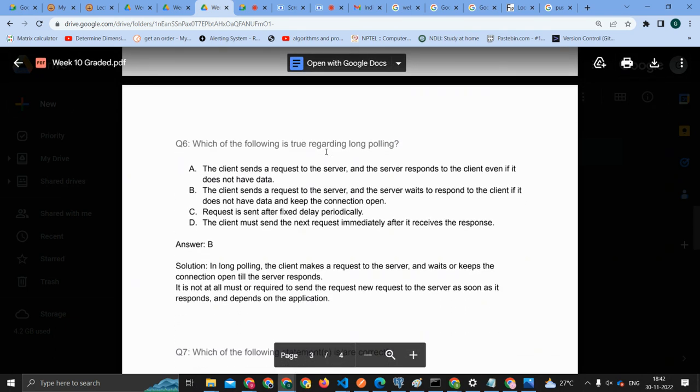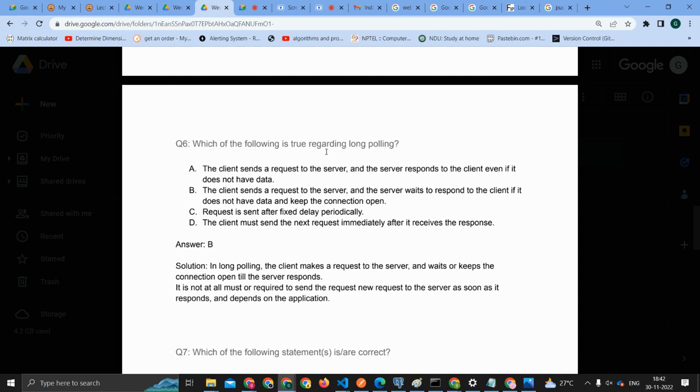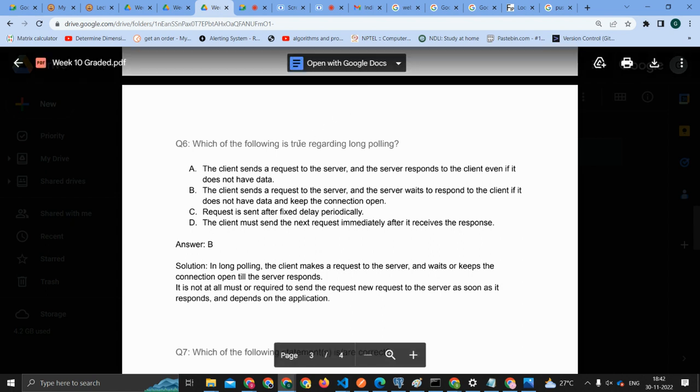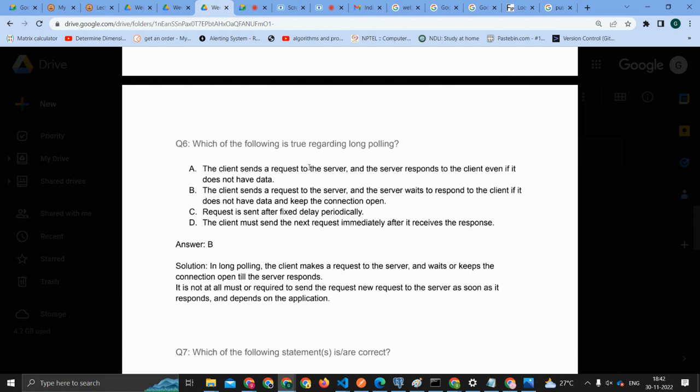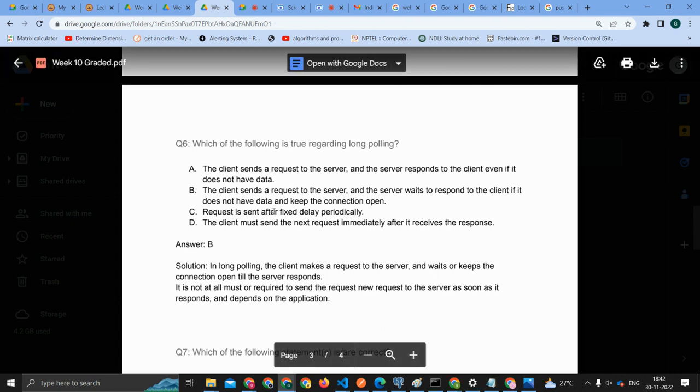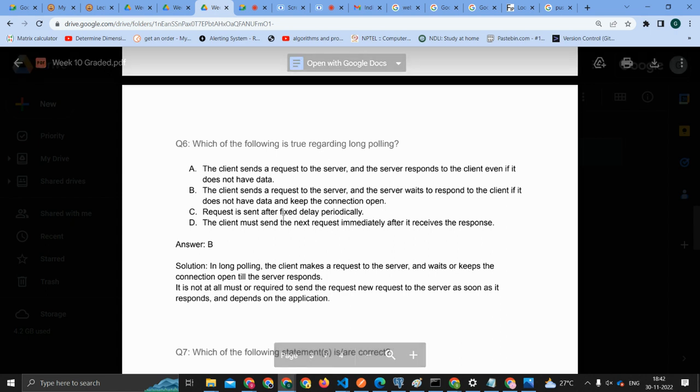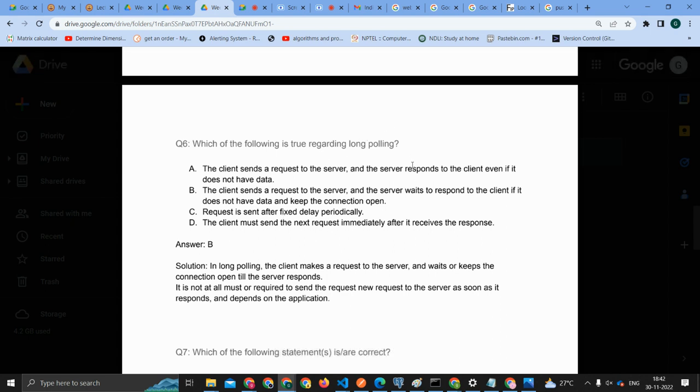Long polling. Which of the following is true regarding long polling? The client sends a request to the server and the server responds to the client even if it does not have the data. No, it will only send it if it has the required data.